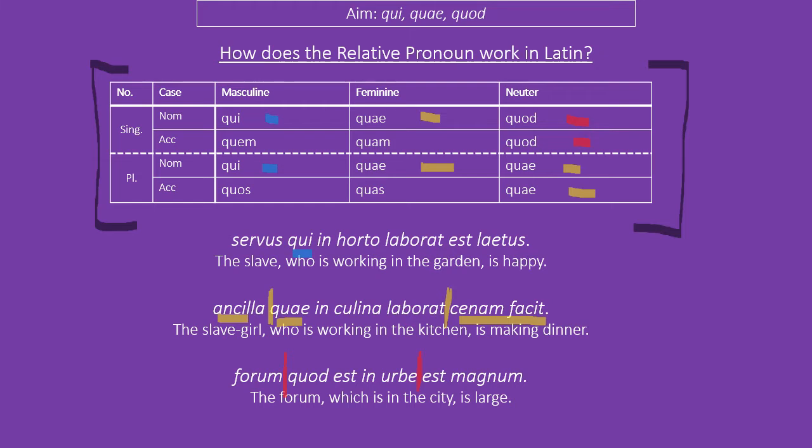So what is the rule then when we're looking at this? Well, forum is neuter, as is quod. Ancilla is feminine, as is quae. Servus is masculine, as is quae. So we can take a wild guess that we're going to have to match gender with whatever we are describing. Now, you probably can't quite see from this, but we also have to match the number. You can kind of do it the last one reasonably. Forum is clearly singular, as is quod. It can't be forum quae, which could be plural over here, or which could be feminine. No. It needs to match the number and the gender.